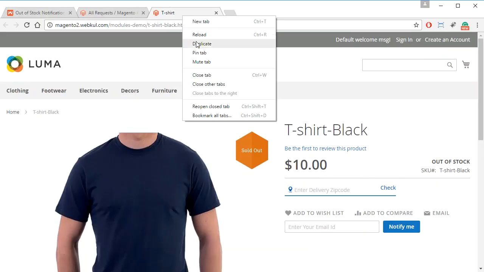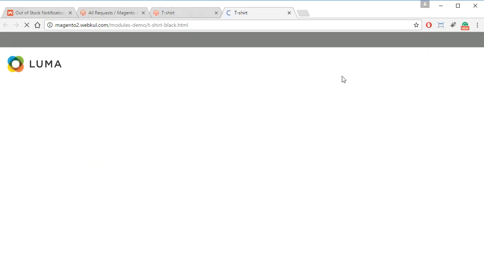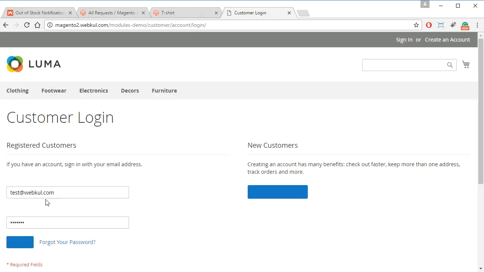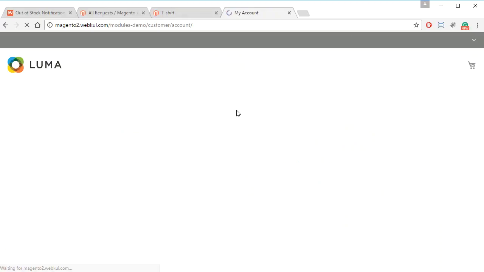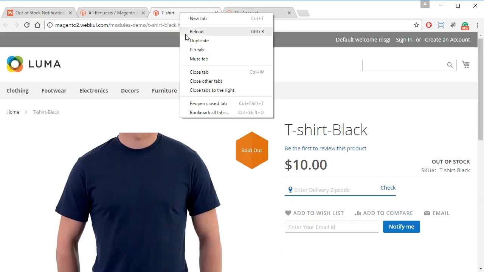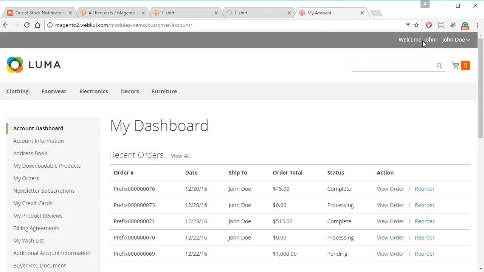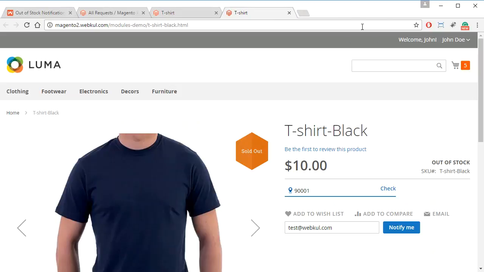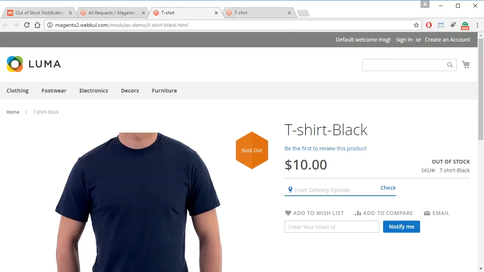So now let's just log in here. As you can see, right now we have logged in. After logging in, your default email ID will be shown here like this, and for the guest customer the email ID will not be filled.